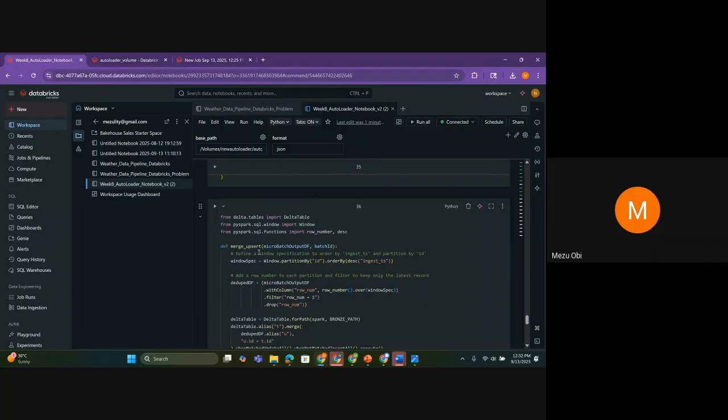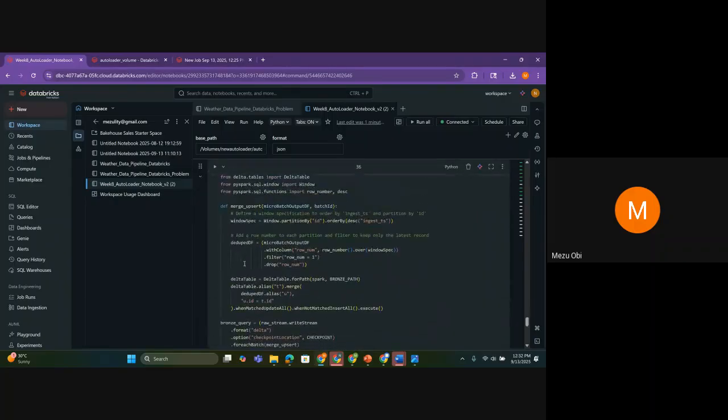You have to think in a stream manner, right? You cannot just do a deduplication without doing it in a batch method.